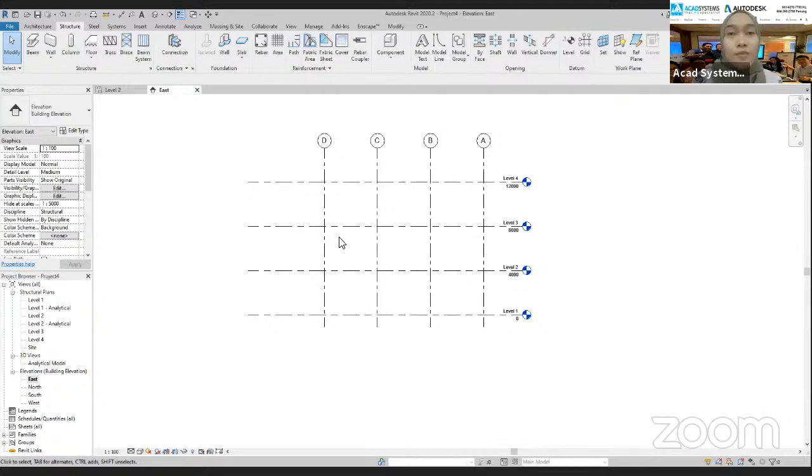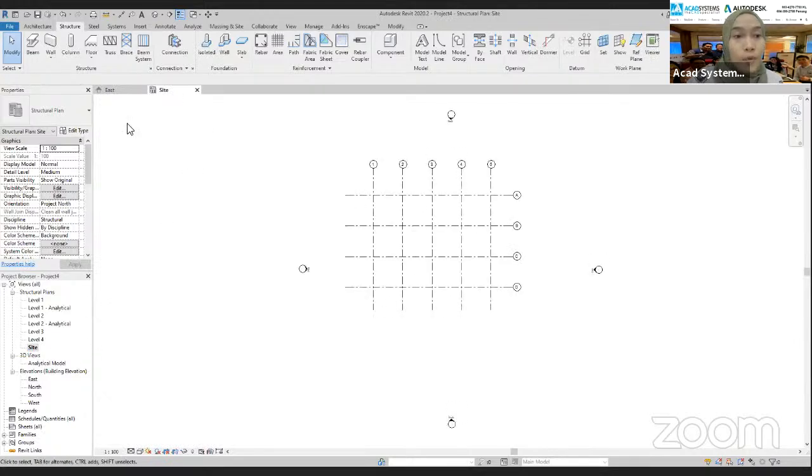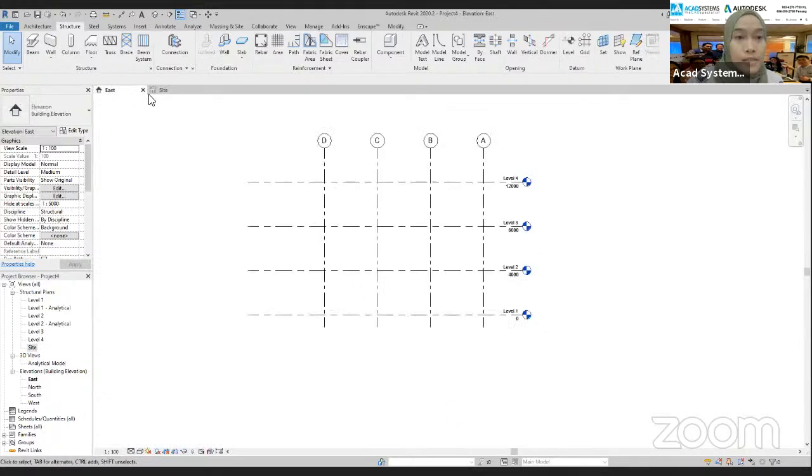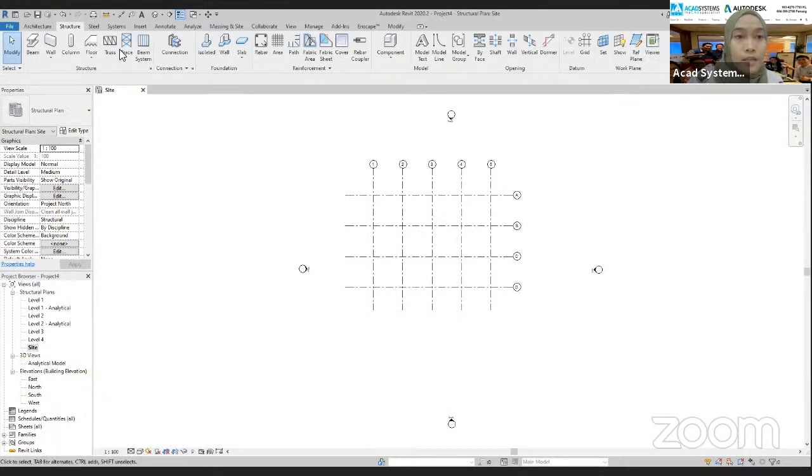Okay. So after we already done with the level, so let's go and place our structure components on our plans. So I'm going to use the site plan. Let's just close other tab up here. On the site plan here, I'm going to place first the wall. Right.